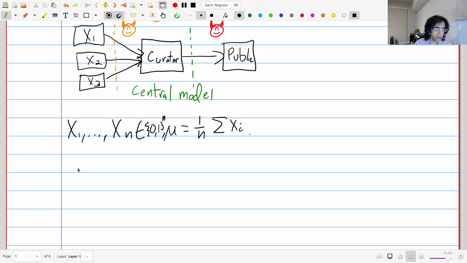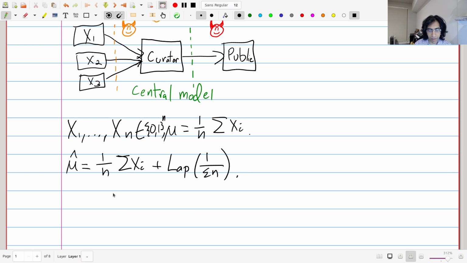So in the central model of differential privacy, what we would do is simply compute the empirical mean and noise it. Mu hat equals (1/n) sum of xi plus Laplace(1/(epsilon n)). We've studied this a million times, but this is going to be differentially private just using the Laplace mechanism. The important thing to notice is that the noise that we introduce due to privacy is going to be of order 1 over epsilon n. So we have that |mu hat minus mu| is less than or equal to, ignoring constant factors, 1 over epsilon n.